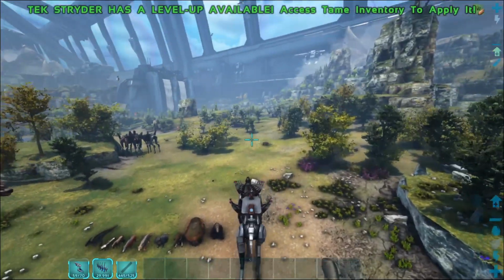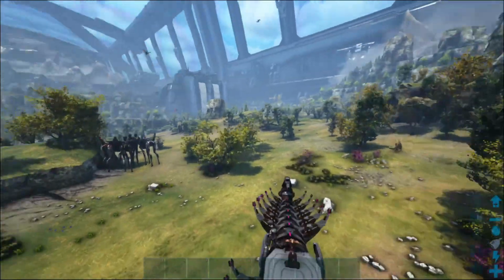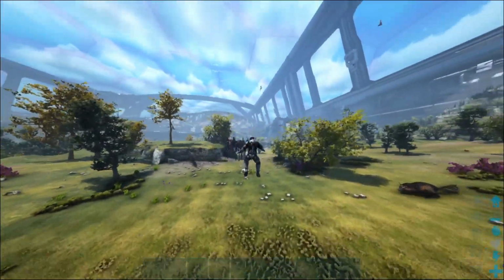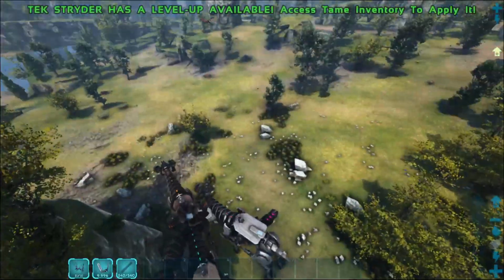Oh, that's a wild Maewing. Yeah, these things spawn in the Eden biome, which I believe is what we're in right now. And because I'm faster in the tech suit that you spawn in with. Yeah, you spawn in with the tech suit. That's awesome. We're going to check out these ones.